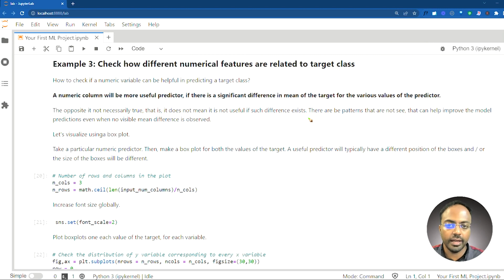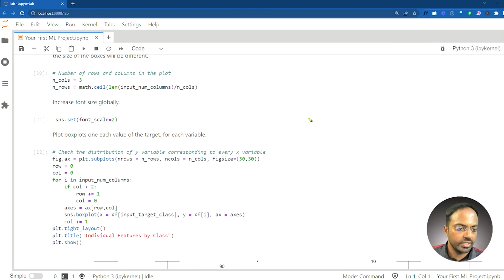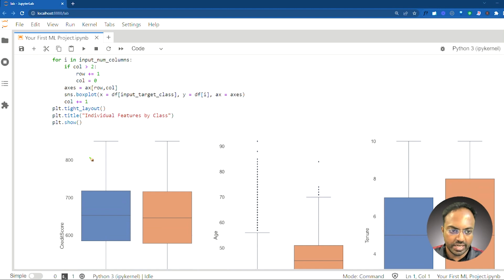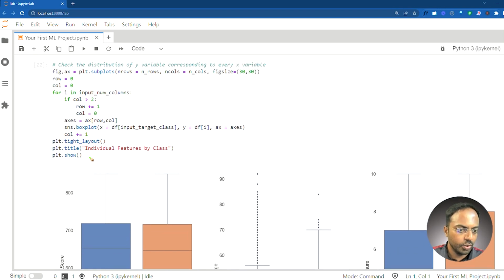Now, how would that look? Let's look at it. If you scroll down, this is the code to generate the box plot. Here I'm setting the number of columns, number of rows, then using plt.subplots. plt is the matplotlib pyplot module. We are calling subplots to create the number of charts here, and then iteratively we are using the sns.boxplot function, passing in what goes on the x-axis, what goes on the y-axis, and ax is the axis that we created in the plt.subplots function. All right, this is not very important. Just understand. You will get access to this notebook. You can see this and try it out further later on.